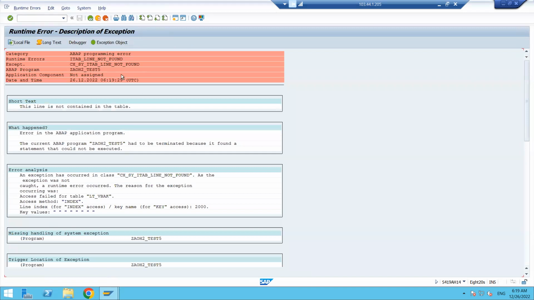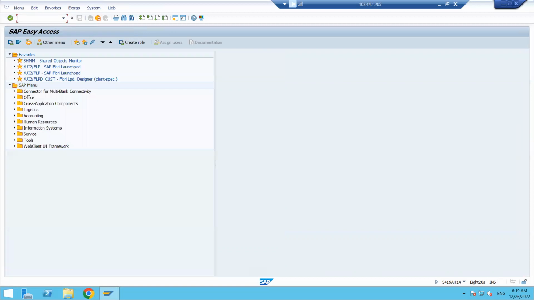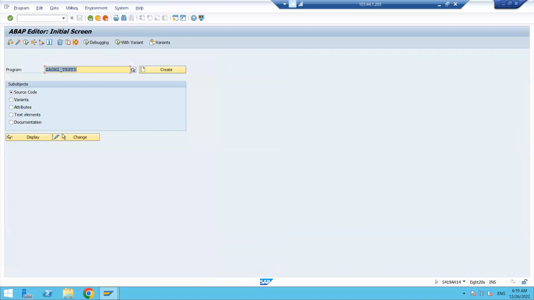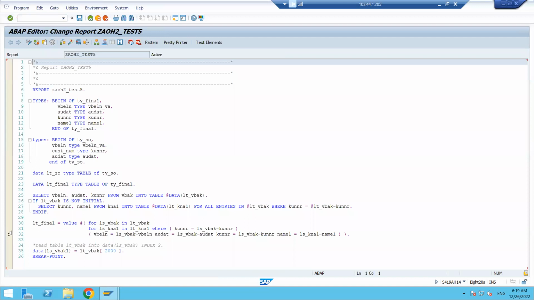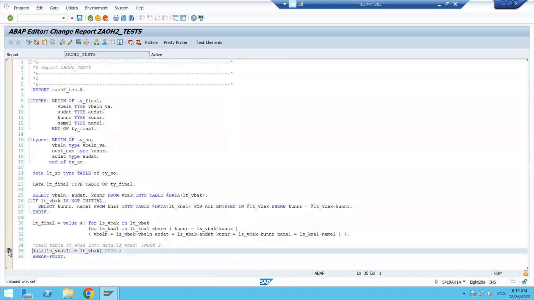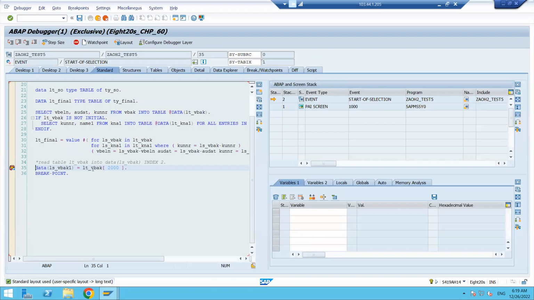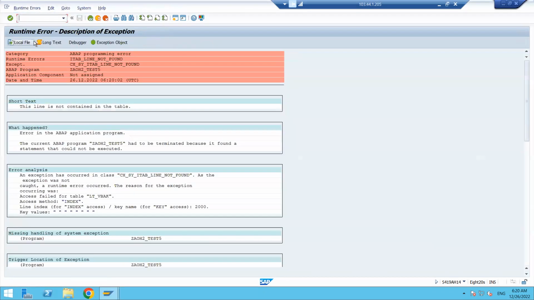So what's happening? It's going to dump because that record is not available here. Let me check it. If you double click on this LTVBAK, a total of 320 records are available, but I'm giving 2000 here. So the 2000th record is not available in this VBAK, so it is going to dump, right?